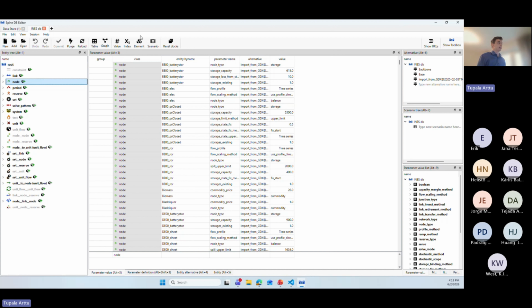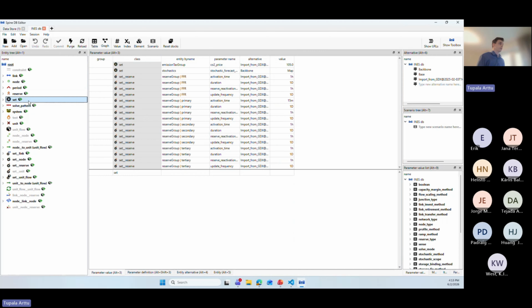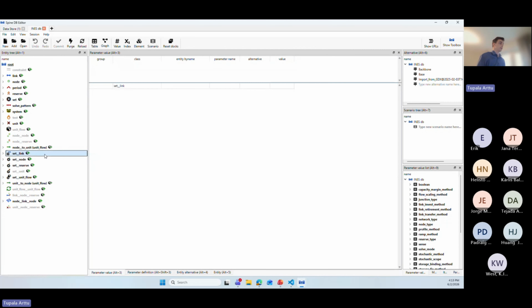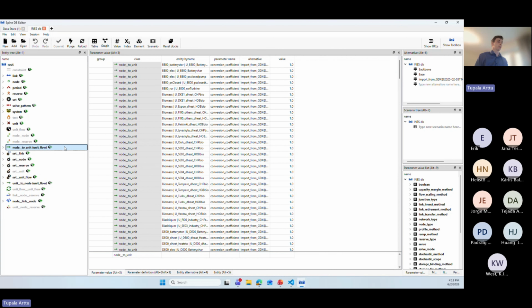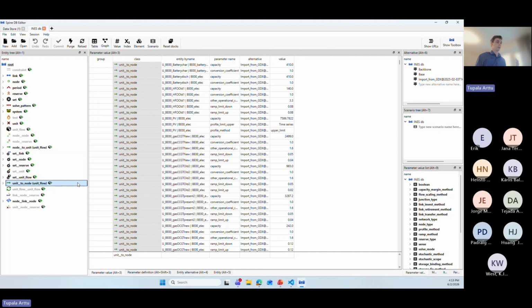And then we have these sets that tell that you can have some parameters for multiple entities or a group of entities. But one big thing that the slide wants to tell you is that we also have these relationships between the units. So we have a node to unit relationship, and we can have data for that relationship as well.